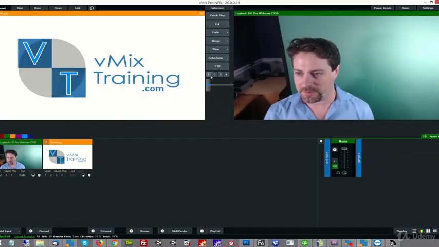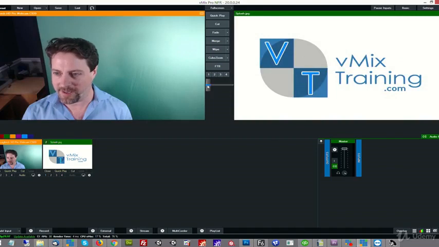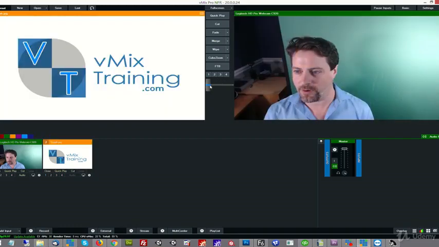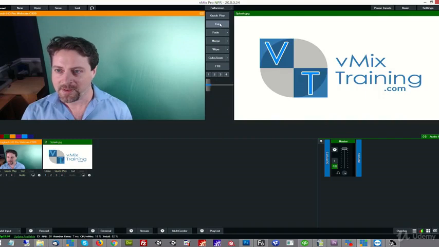Also here are some DSK buttons. Those let me turn on whatever the last DSK was. And then is the T-bar, and it might be strange seeing the T-bar sideways, but the idea behind it is it's taking whatever's in preview and dragging it over to program. So we can slowly drag it over or drag it over really quick.